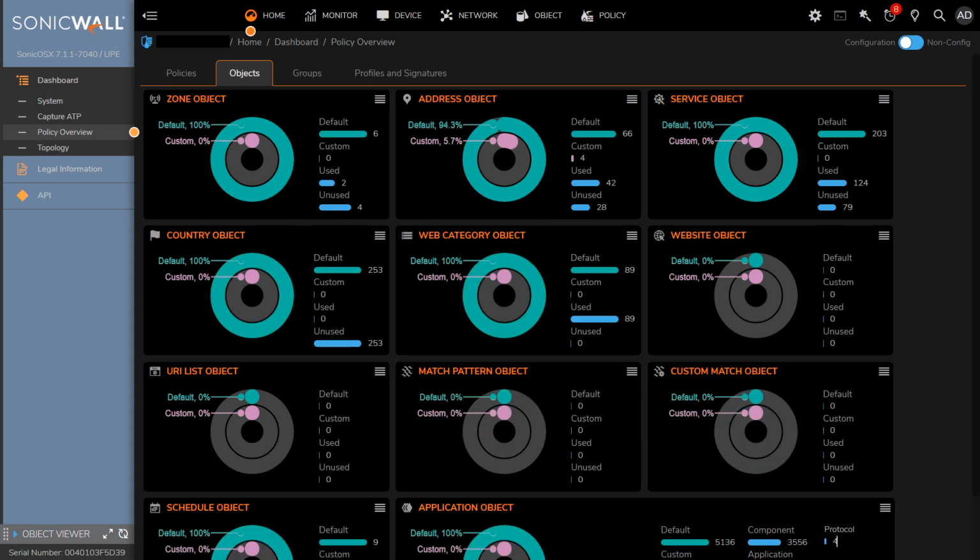Here we have greater visibility into various object types, including details on used versus unused objects, custom objects, and other types such as service, country, web category, schedule, and more. The same applies to groups, profiles and signatures. SonicOS X711 offers a critical enhancement in policy mode operations that makes it easier to use and more productive. Objects and policies are completely visible and errors are less likely to be missed.